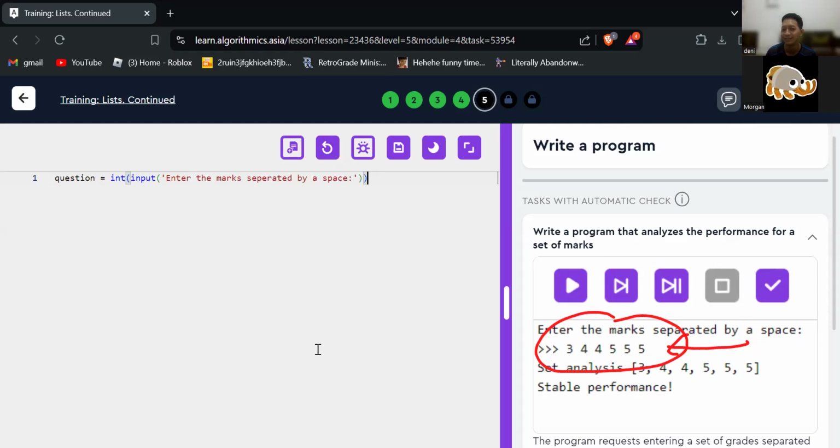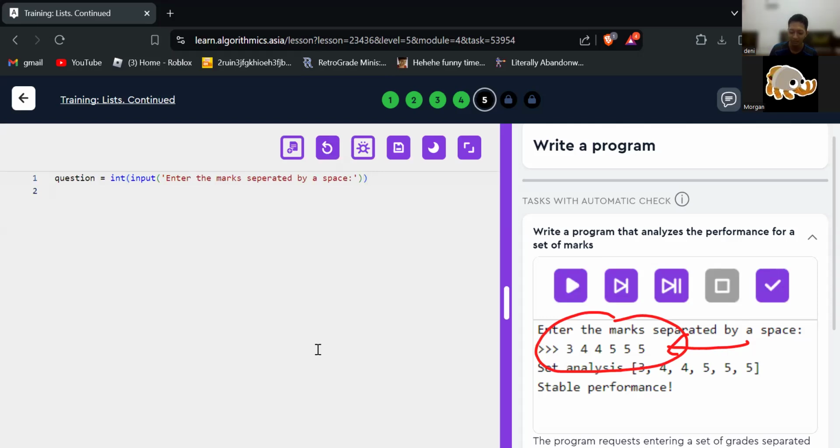Because the set analysis that will be written over there will have no quotation marks.